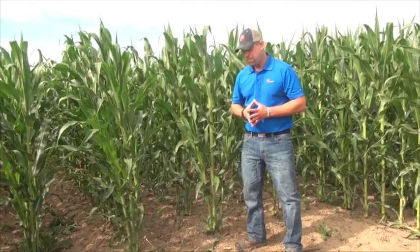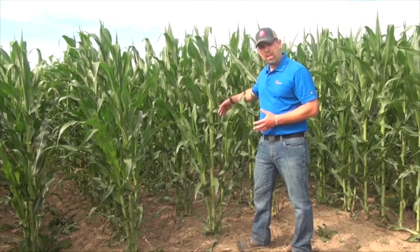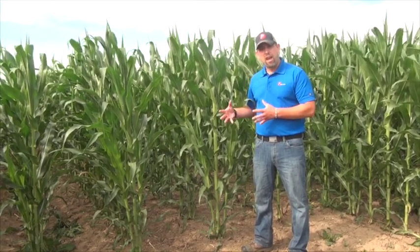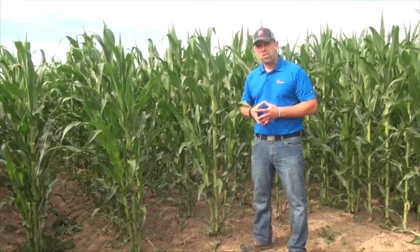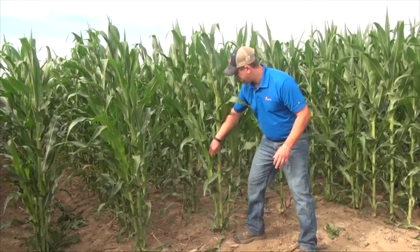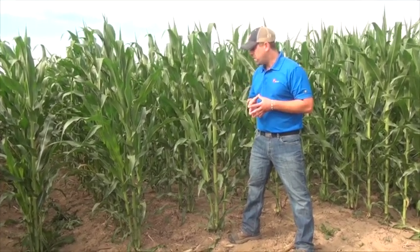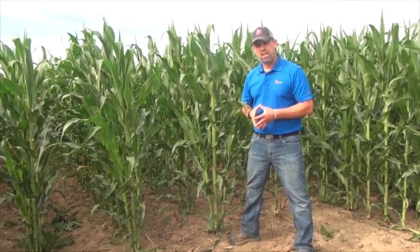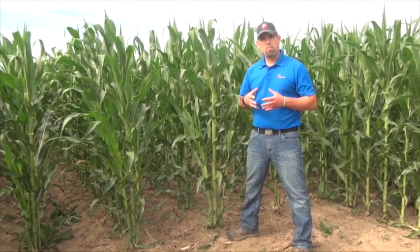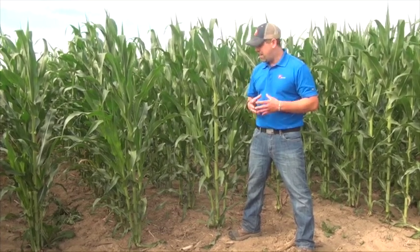But it's a cool little visualization, because like I said, we're at the front of this Precision Ag Plot where this section is only at 28,000 plant population, and you're seeing a lot of tillering. Usually it's a good indication that the variety is at too low of a population — you probably could have upped the population just a little bit. It's throwing out those extra leaves, trying to make more corn, and it actually could handle a denser environment. Some varieties will tiller more than others, and it's just taking advantage of that extra nutrient and the yield environment it's in.